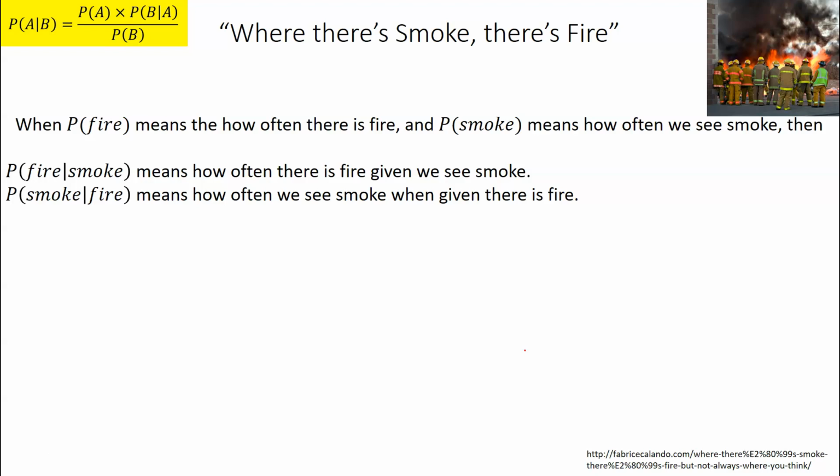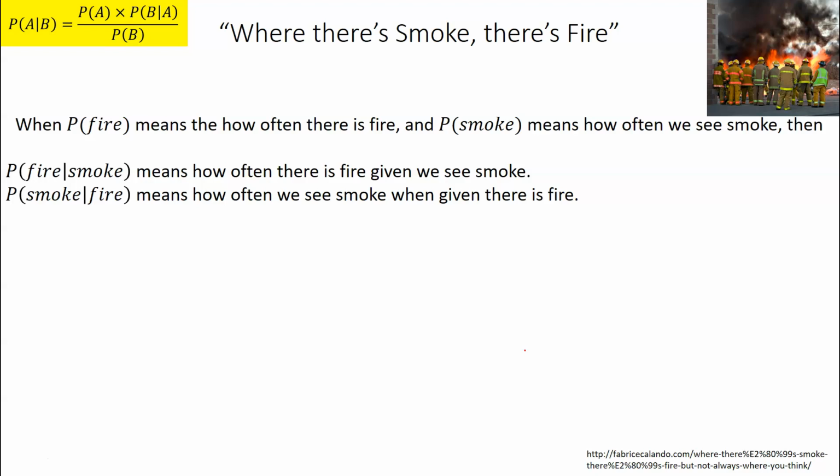Okay, so let's start off doing some simple ones. We're using, obviously you can see the simple formula here. And we're looking at the old saying, where there's smoke, there's fire. And I don't know how much some of this stuff is true. This might be some of those made up statistics, but I'm just trying to get you to practice with Bayes' theorem here.